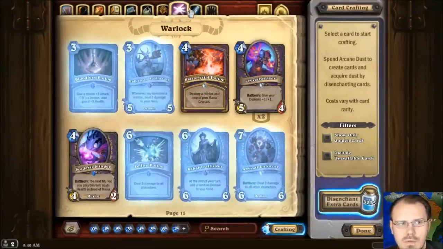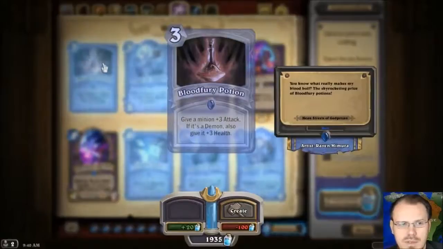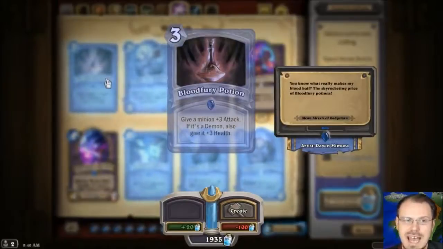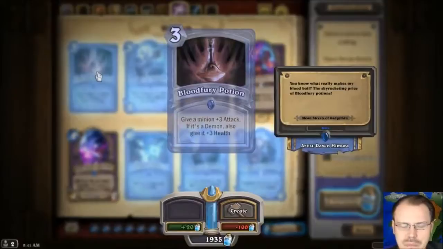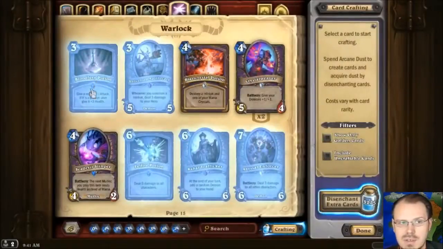We have, for Warlock, Blood Fury Potion. 3 mana, give a minion +3 attack, or give a demon +3 attack and +3 health. That's pretty decent. That's less crappy than a lot of their previous demon buffs. I mean, +3 attack, it's a little bit expensive mana-wise for just the blessing of +3 attack if you're just using that to trade a small minion for a big one. But on demons, that starts to be pretty significant. Like, you can kill something and have it survive and have it still be a pretty big threat. It's also another potion that can be generated by random potion things.